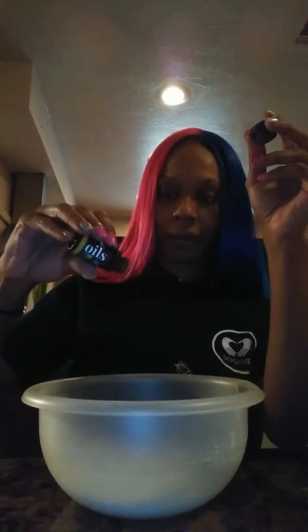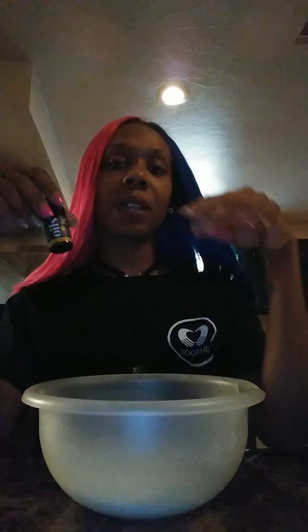Usually when I make these bath salts, these are not for babies, toddlers, or kids under five. And that is lemongrass. I love the way lemongrass smells. Lemongrass helps with blood circulation, so it's definitely good for your muscles when you're sore. It will help the blood start circulating to those muscles and to those tissues, so you definitely want to use lemongrass.